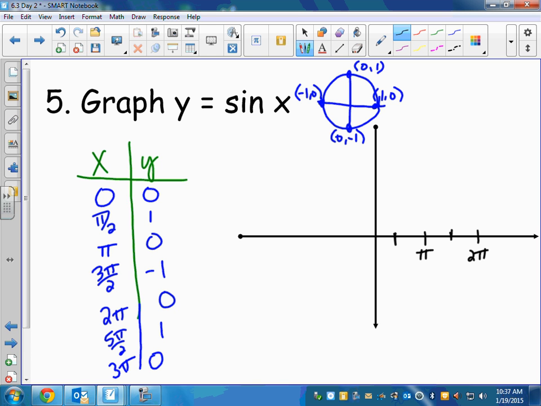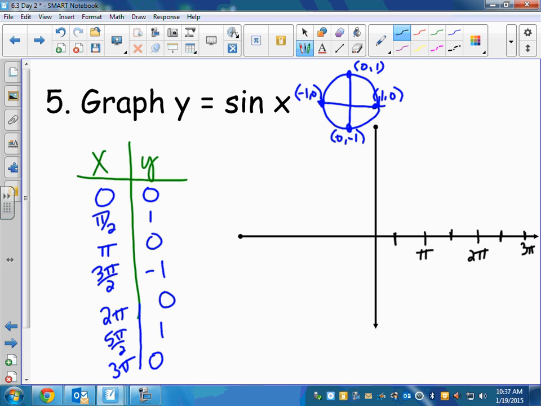And again, this is the y-axis. This is the x-axis, so this has my angles on it. Normally when we label the x-axis, we label it 1, 2, 3, 4. But we want to use our angles, so that's why we're labeling it by the angles that we chose. Just because this is our first one, I'm going to add these extra ones here. I'm going to add 5 pi halves and 3 pi, just because I want to show you this whole periodic thing, and then we'll talk about the negatives.